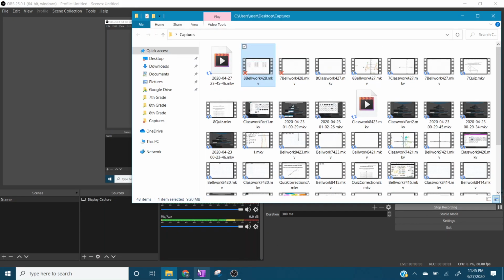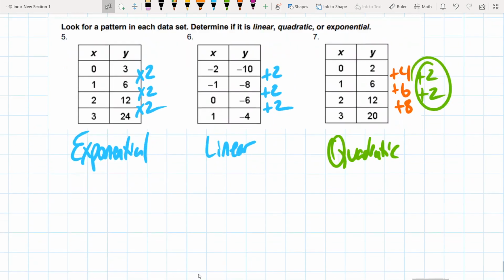All right, welcome back. So we are actually moving on to a whole new chapter here. Although the skills that you've learned recently are going to be applied directly to what you're doing right now. So this could have been the same chapter because we are still working with quadratic equations and functions. We're just doing different things with them than we did before. What we're actually doing now is solving quadratic equations.